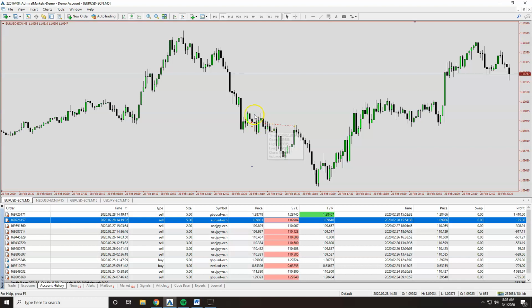This was on Friday. I got in right here. The trade went 6 pips in drawdown. It went 24 pips in profit. As you can see here, my take profit did not get hit. And when it broke these lows, I moved my stop loss to break even. Too fast, again. But that's okay. It went in profit and then it retraced on me. It took me out exactly at the high.